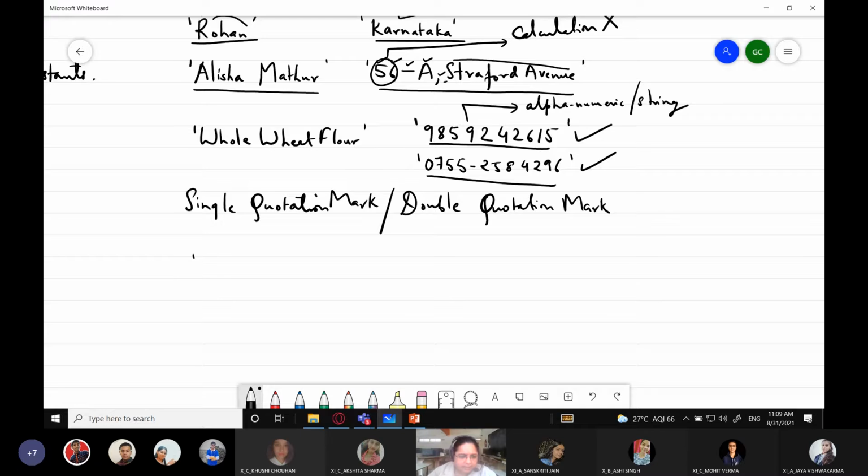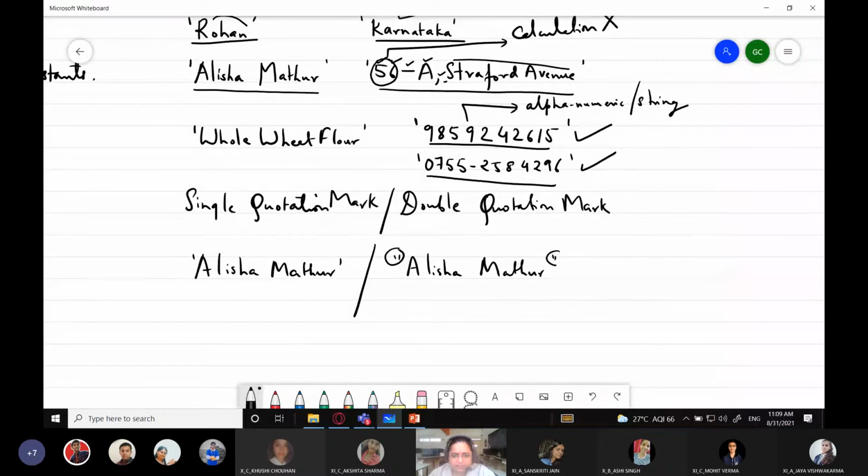That is, I can write Alicia Mathur like this also, within single quotes also, and within double quotes also. This is a flexibility which Python provides. Normally, in most programming languages like C, C++, only double quotes are applicable for string literals and single quotes are applicable for character literals. But in Python, we don't have that.